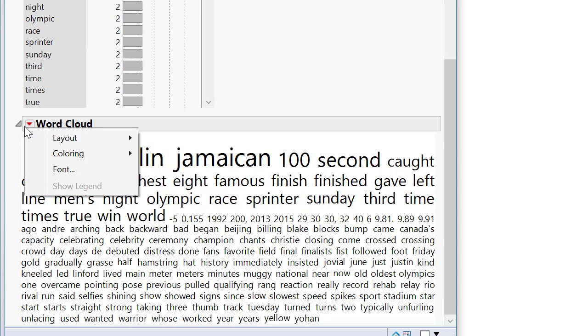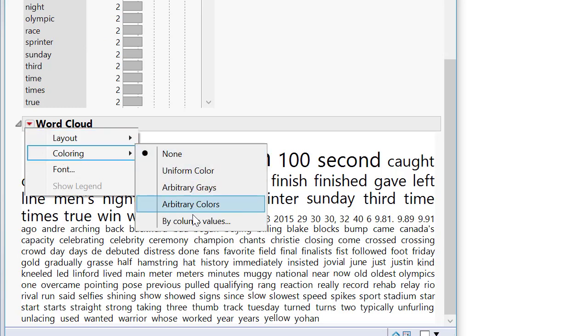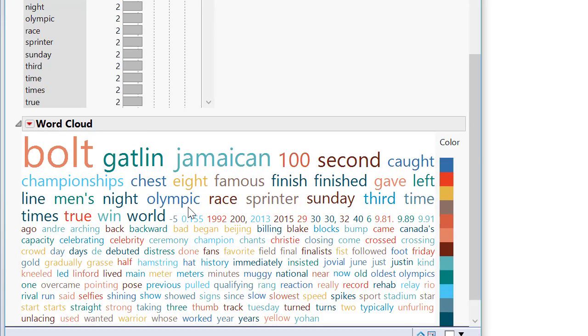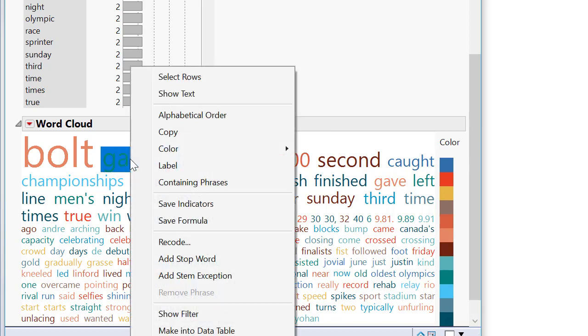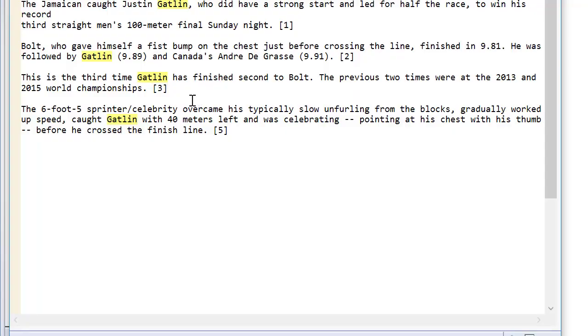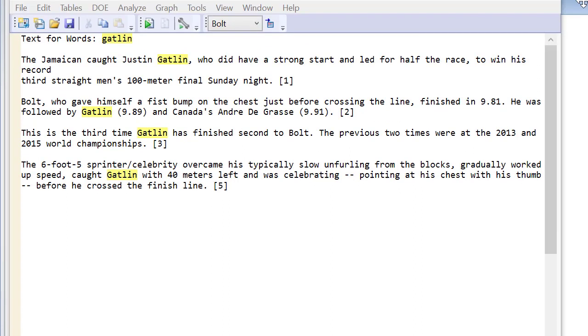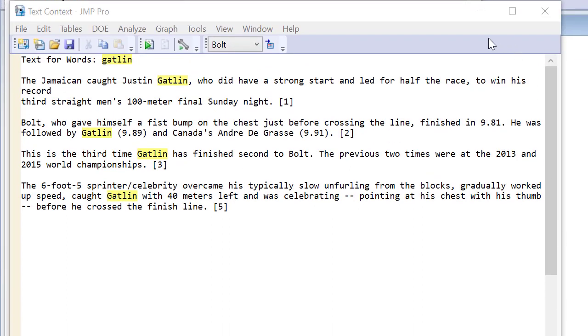If I click on the little red arrow under Word Cloud, I can go to Coloring and choose arbitrary colors, and now you can see that it's very similar to the example. We can also right click and say Show Text, and we can see all the text where that particular word was used. They demo that a lot inside the example video that you're seeing.